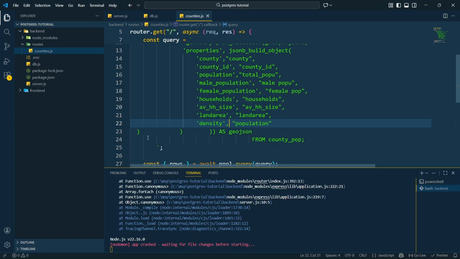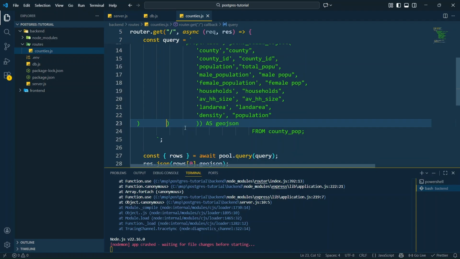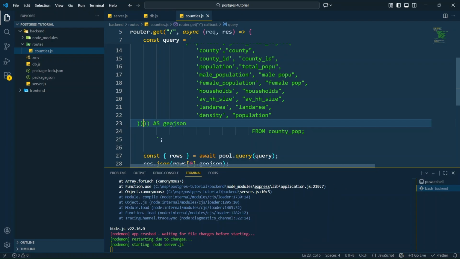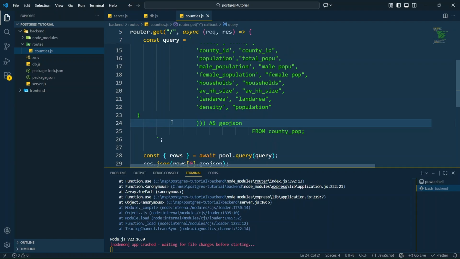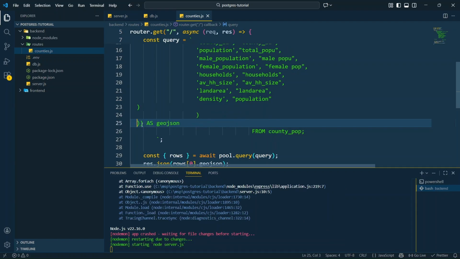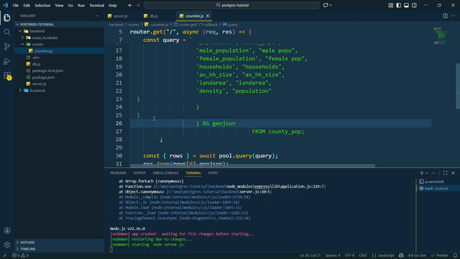And then I just need to align this one correctly, like that. So these ones are supposed to be here. Let's go to the new line, like that.